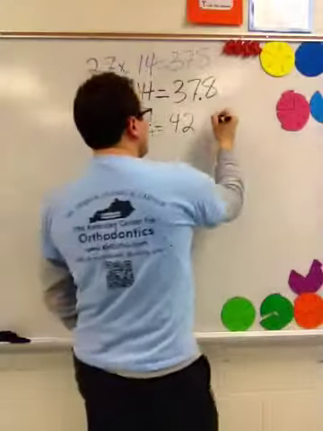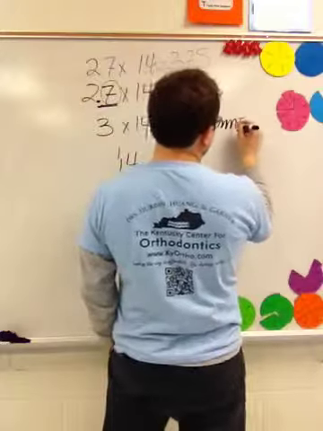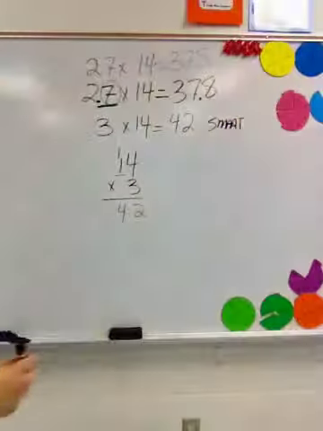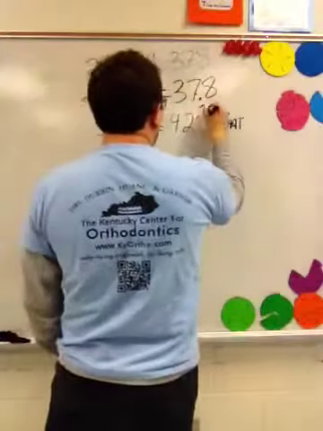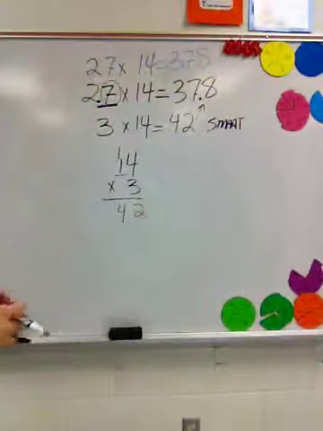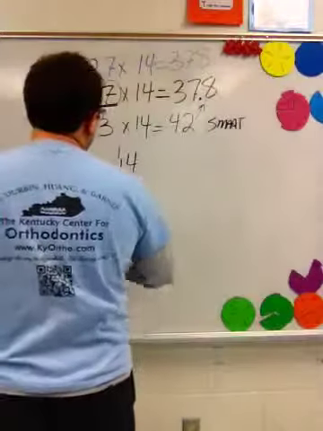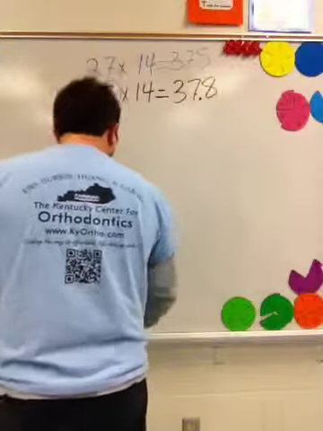Our smart estimate, right? I wrote that very fast and it looks messy. But anyways, that's our smart estimate. So is our smart estimate close to our actual answer? I would say that 37 8/10 is close to 42. So I would say that we were correct in multiplying that decimal.